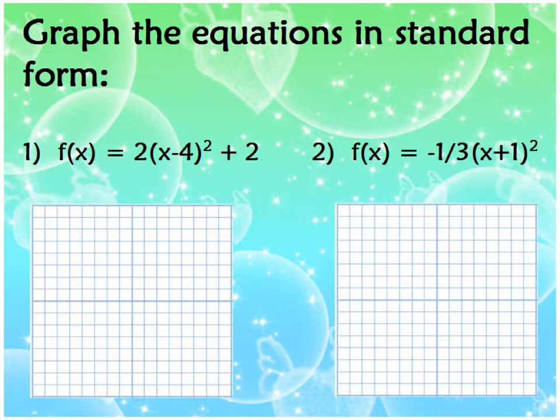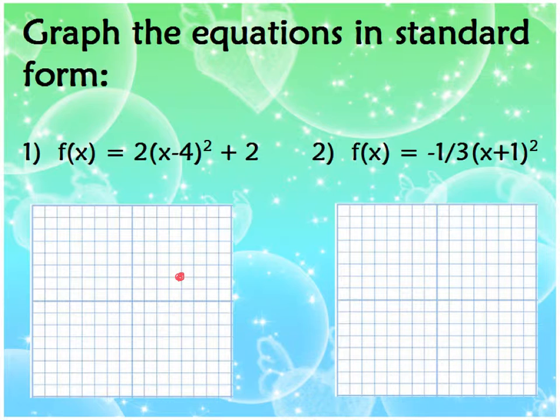Okay, so let's practice some graphing. Now these are going to be in standard form to start with, so let's just review that. Remember that this is going to move it right 4 and up 2, and so what it's really moving is that vertex right 4 and up 2. So here's our new point.